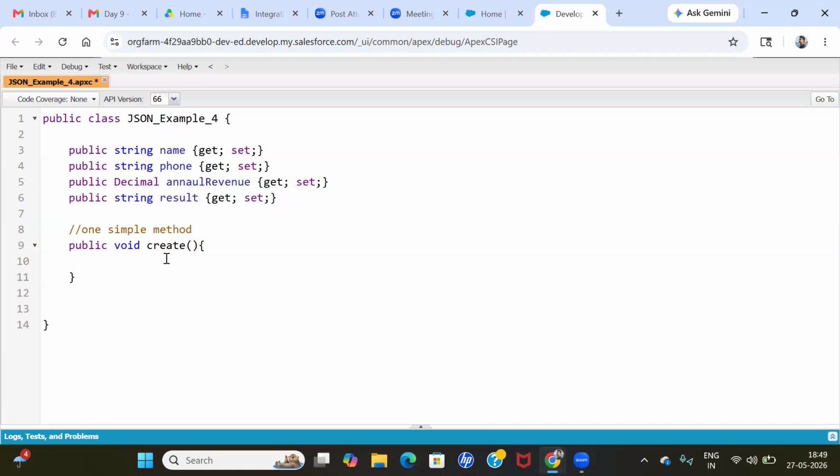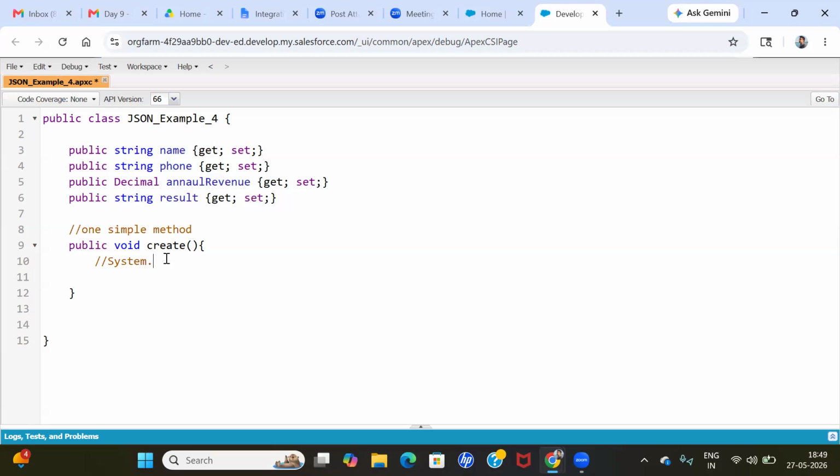Okay. Under this, now I'm going to use a starting point. When we are starting a JSON generator, we should put some basic lines. Without the basic lines, we can't create a JSON generator. So what is the first line for the JSON generator?